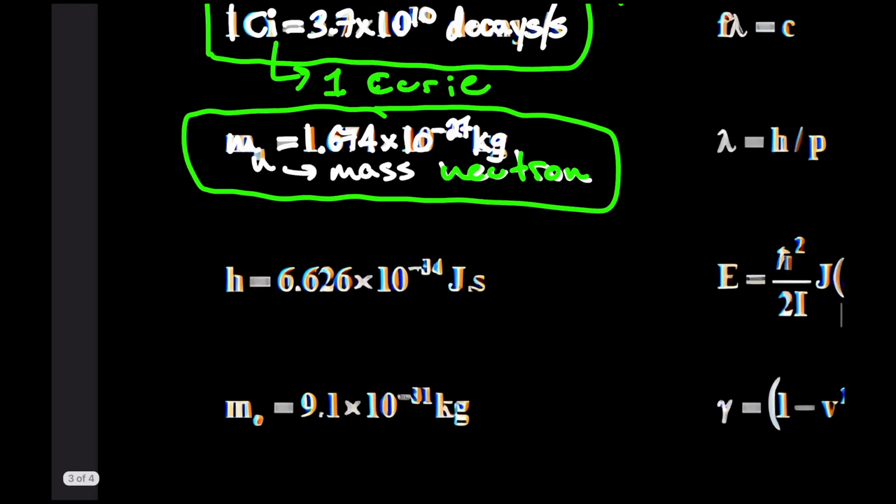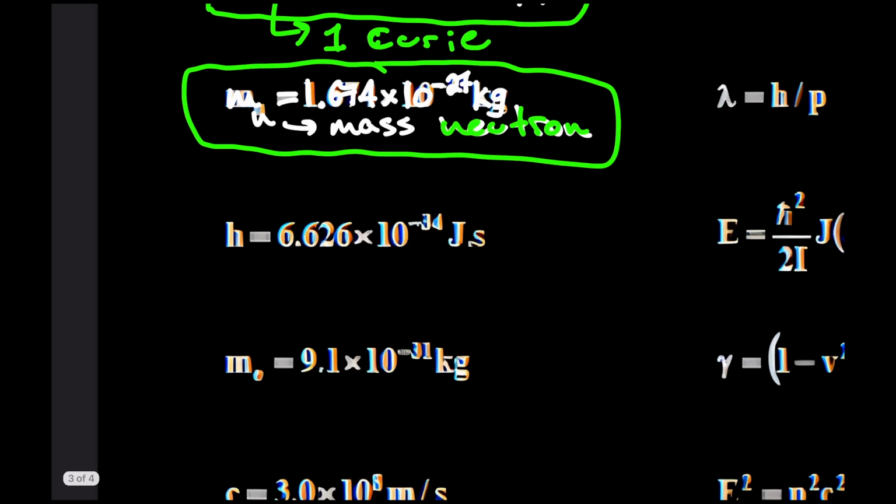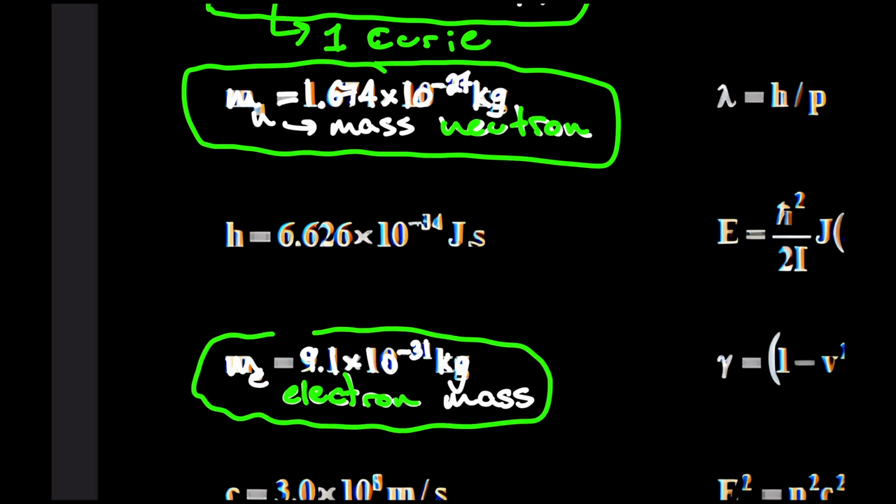Nice. So now we know that there should be some other similar ones. Over here I can actually see this one is mass of electron. Electron mass. This is 9.1 times 10 to the negative 31 kilograms. So it is lighter than a neutron. The electron is the lightest out of the neutron and proton. And I'll also write this in green, electron. And I will put a green constant bar around it.